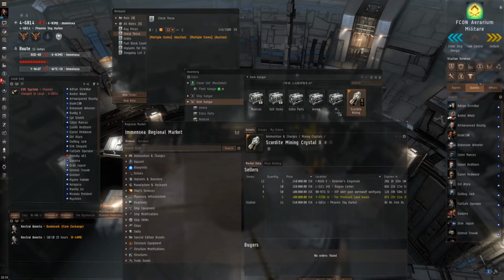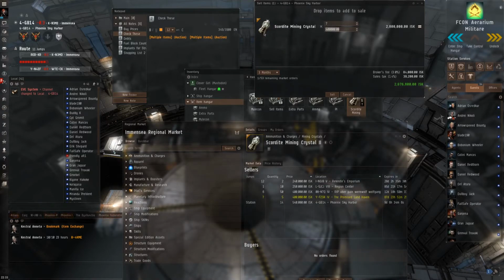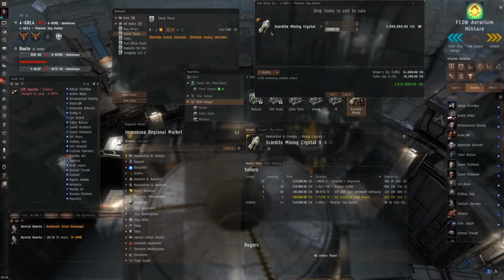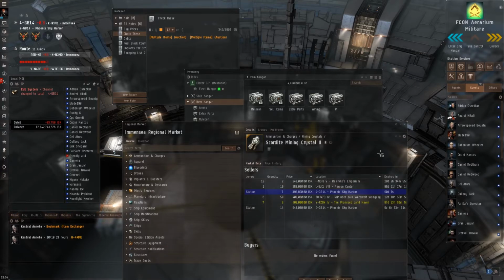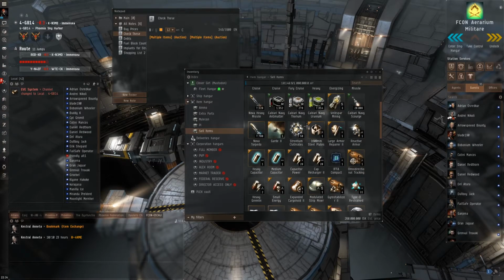But in the end, I have to decide what can be sold down here and what simply will not sell down here. So here we have these Scordite mining crystals. They move occasionally, not all the time. So taking that into account, I'm going to put it up probably for under these two, because while 4G is the center of the market, there are other places that have market hubs, and you have to figure out how to compete with them, because for a lot of people, they're not necessarily going to come all the way to 4G to get it unless there's a better price. So that's something else you have to factor in.